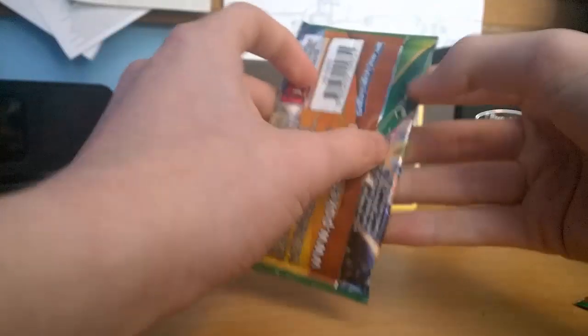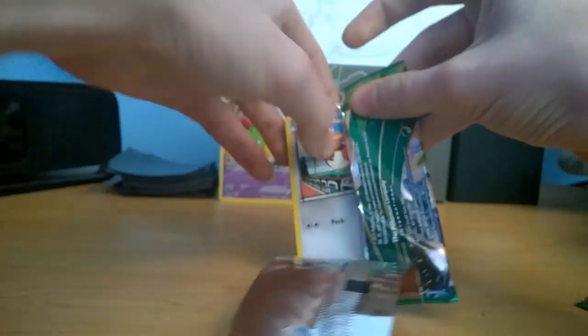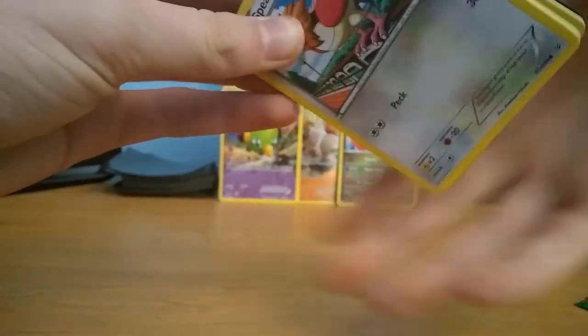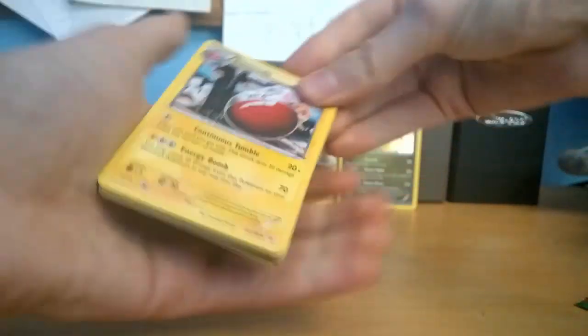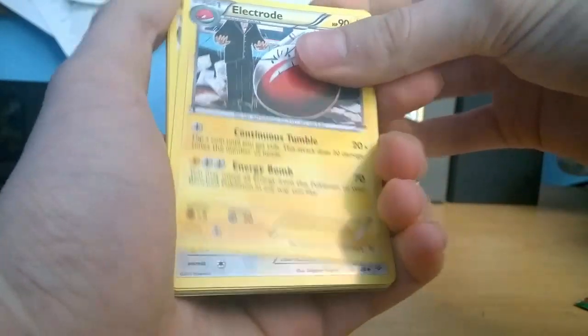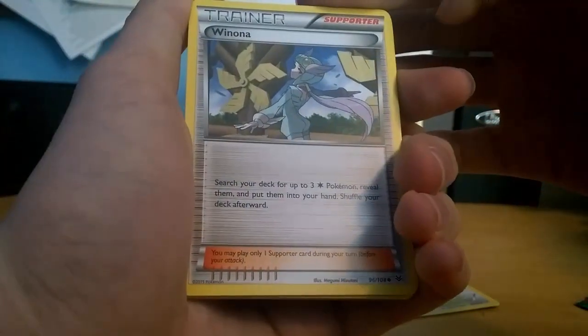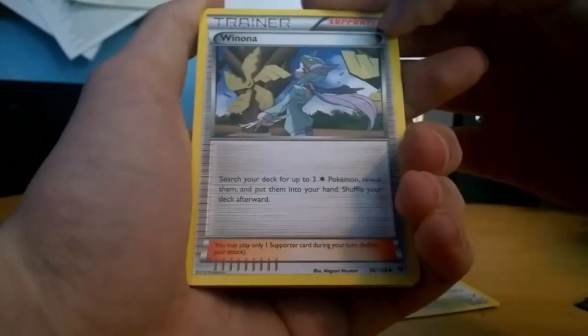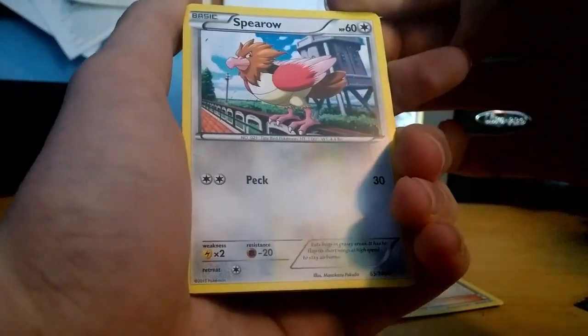And for our final pack, let's see. From the back. Alright, we got an Electrode, an Unfezant, a Weona. This is actually fairly competitive as well. Search your deck for 3 colorless Pokemon. Yeah, that's actually pretty useful if you're running a colorless deck with Ray and stuff.